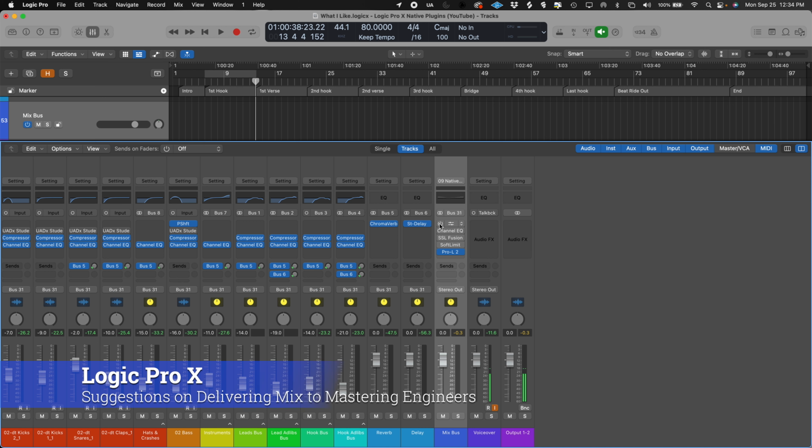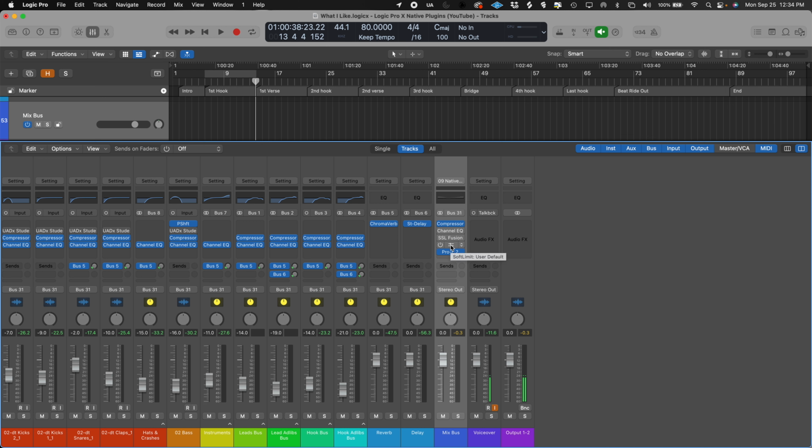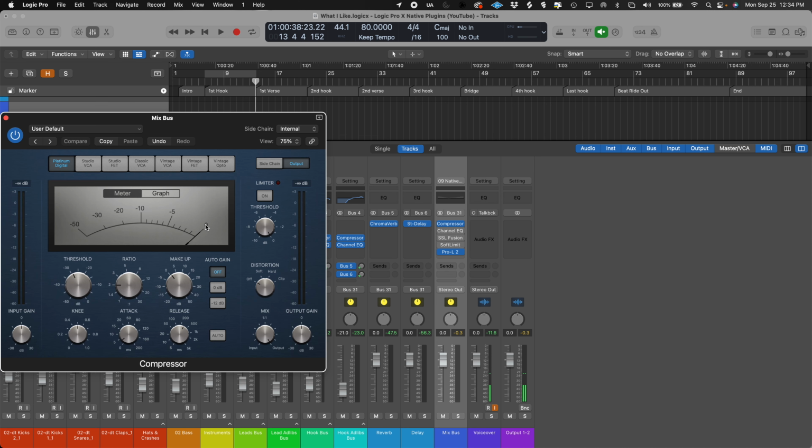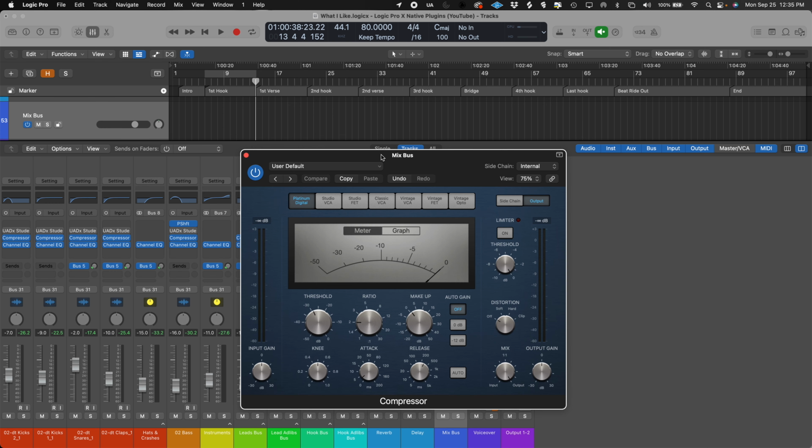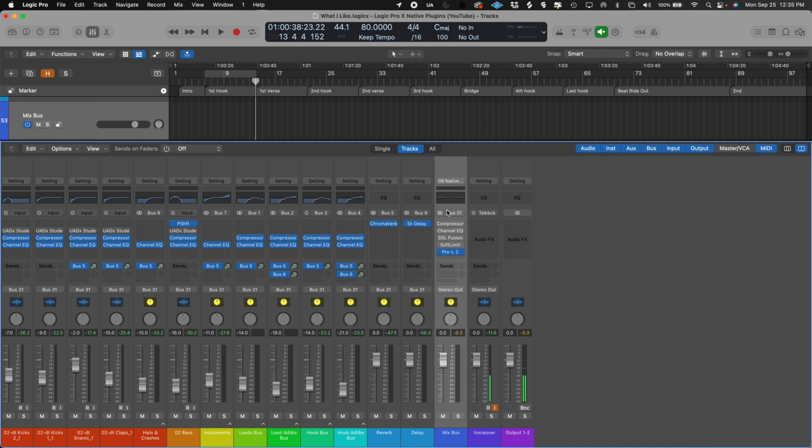When you are delivering to a mastering engineer, you want to deliberately deliver it with a lot of this processing off, because they will have their own equipment, whether it's hardware or software, and they have the ears tuned to what the final polished sound will sound like. So to those who are kind of new, I would just keep it to the compression if you can. If it gets tricky and it starts to mess with your mix, just turn it off and just deliver the mix that you have to your mastering engineer.